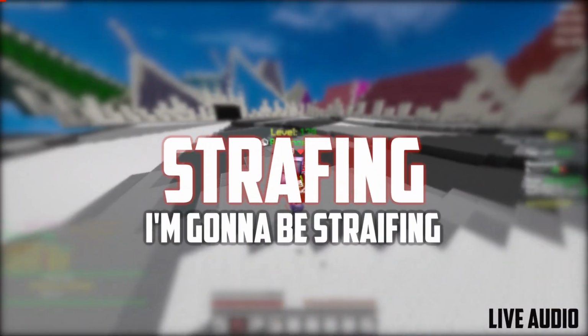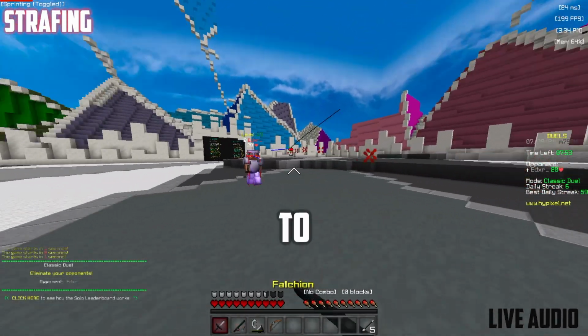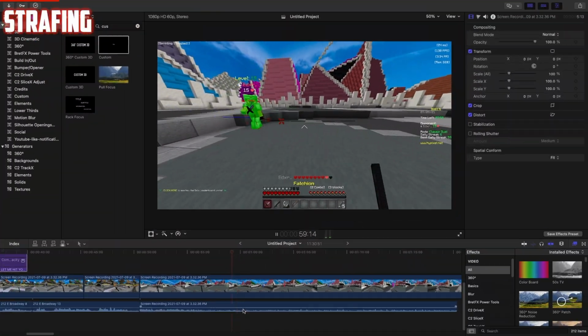I'm going to be strafing kind of a lot with A and W and rodding like this, and just to practice my flicks. You know, that's cool and all, but why?